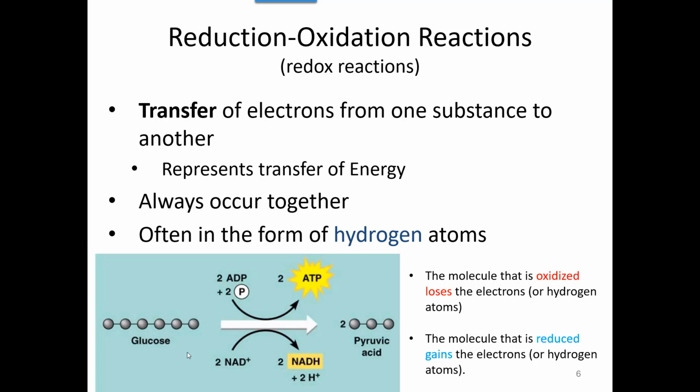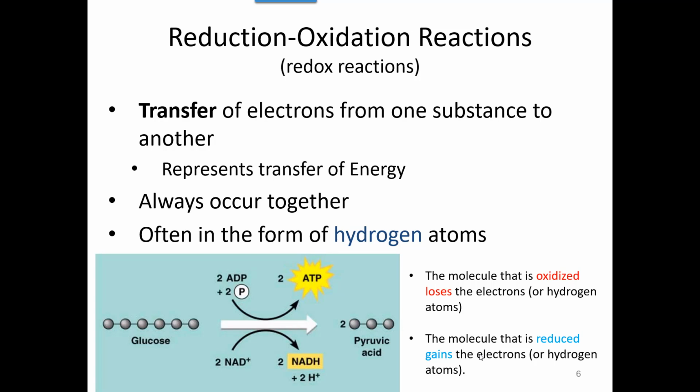And so when we talk about reactions where we have electrons that are moving energy, we call these reduction reactions or oxidation reactions. Now, they usually go hand in hand, because usually as one thing loses an electron, there is something right there to gain an electron. And so they are opposite reactions of each other. Since they're always found together, we call them reduction-oxidation reactions, or we smush and shorten the words to redox reactions. It just means, again, the transfer of electrons from one thing to another.